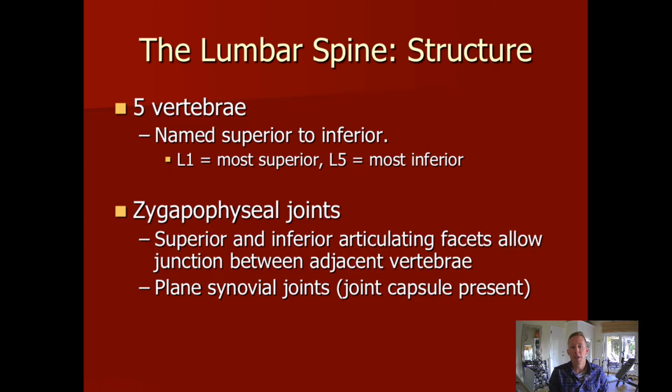And then connecting those vertebrae are facet joints, or more technically they're referred to as the zygapophyseal joints, or Z joints, but I'll mostly just refer to them as facet joints, and I'll show a picture of this here in a second. But if you look at 2 vertebrae stacked on each other, the vertebrae are going to have a superior facet, and the vertebrae above is going to have an inferior facet, and those hook on each other, and those 2 bones slide on each other, and that creates your facet joints.